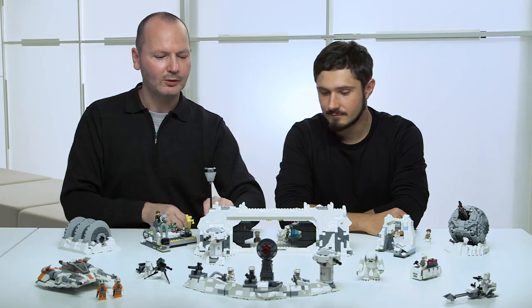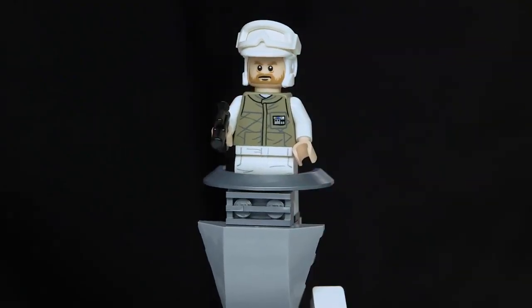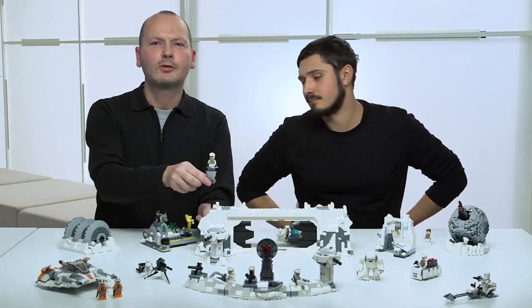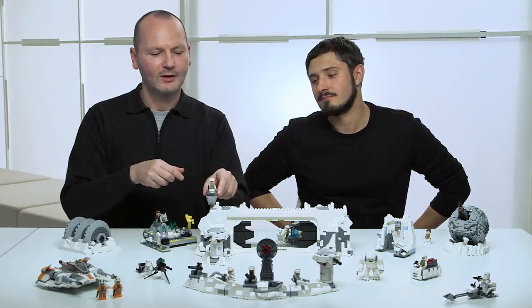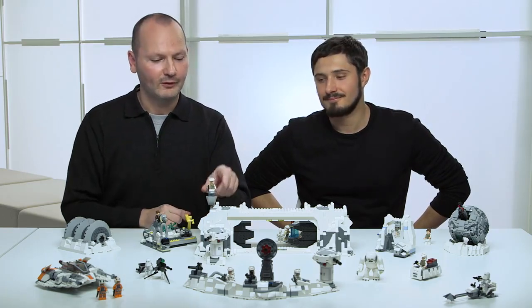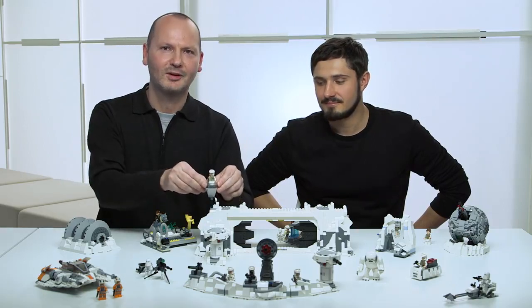We have a lookout here. Actually, we don't see this lookout in the movie, but it's a detail we took from the rebel base on Yavin. They have these kind of lookouts, and so we designers thought it would be a good addition for this Hoth set, even though it's maybe a little bit cold up here.